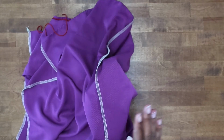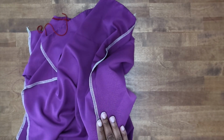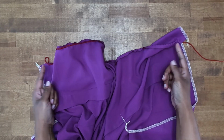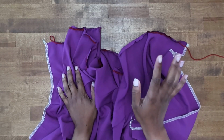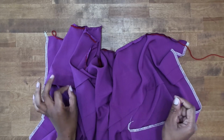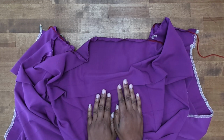So go ahead and stitch your front and back together along the sides. You can press your seams to one side or flat, and then apply your gathering stitches along the upper edge of the skirt. After you have your gathering rows onto the skirt, before we pull them up, first we're going to apply the tucks to our skirt section.